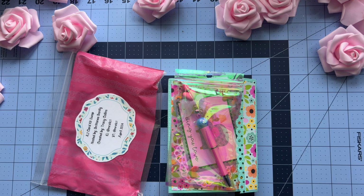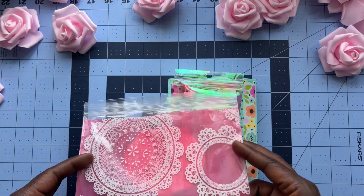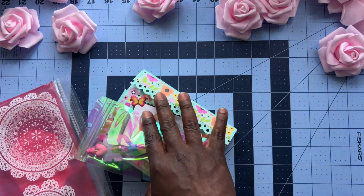Next, we have Tracy, who is Mrs. TLC1 here on the gram, or here on YouTube and over on the gram. And I love this cute little Ziploc that you put this in. This is so pretty. I absolutely adore it. It is just so, so pretty. And so this is what her swap looks like.